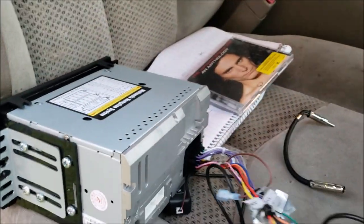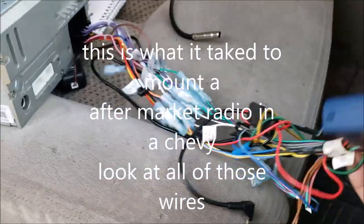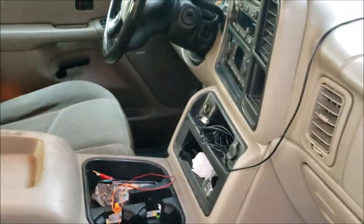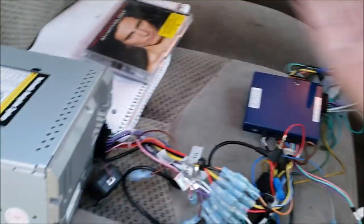Here's why I wanted to swap it out: none of the controls worked and the speakers crinkled, so some connections aren't good. I just wanted to put a factory one back in to make everything work. This was $200 worth of stuff, so maybe we'll put that in one of our other cars.